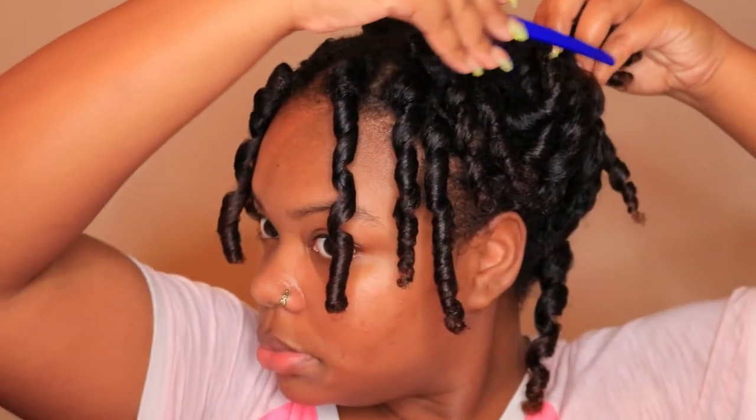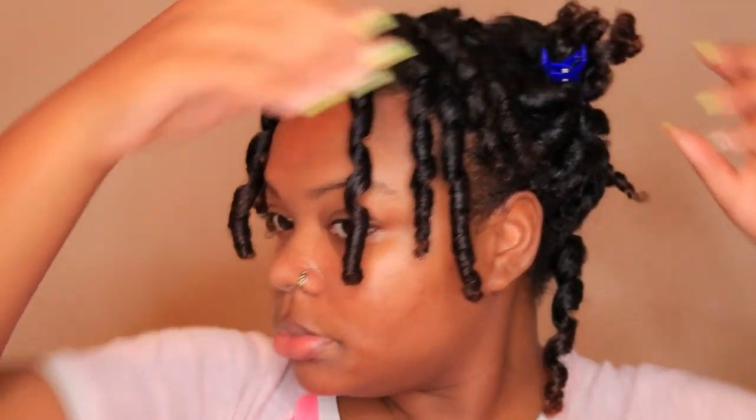So I am all done taking out the flexi rods. So now it's time to separate. Here you see me applying more oil to my fingertips. We want to avoid frizz as much as possible, and to do that, you don't want to separate the pieces too many times. So you want to make sure you separate where the curl wants to naturally separate on its own.